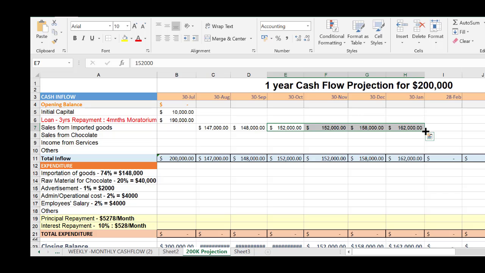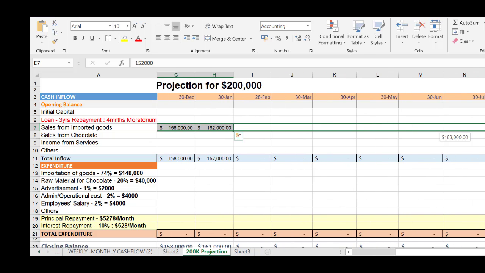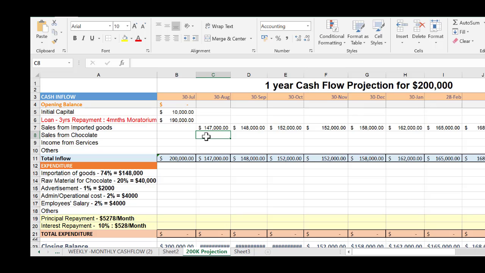So highlight the four. Probably on the first month, $39,000, plus probably $40,000. On the third month, $42,000 and $44,000. Alright, so I'm going to be projecting it this way.